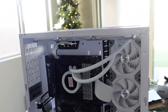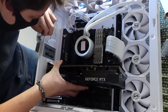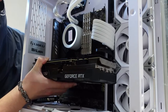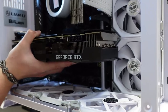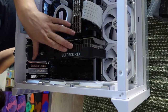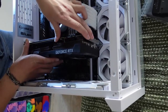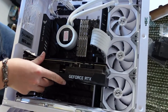So this was my first time working with the 30 series. So there was a small concern to make sure that everything fit pretty nicely. So here we're just testing to make sure everything's pretty snug and there's still room for my Elgato capture card and everything. And as you can see, it fit perfectly. No issues, but it's good to just make sure everything's aligning. Plus, there was a cord, I believe, from the liquid cooler that we were trying to hide too. So we're trying to see if we can sneak that behind the GPU, and it all worked out perfectly. So yeah, thumbs up. So far, so good.